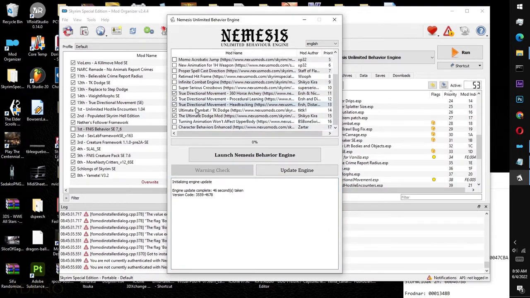Make sure that all the True Directional Movement, TK Dodge and Ultimate Combat mods are still enabled in Nemesis. Hit Launch Nemesis Behavior Engine.